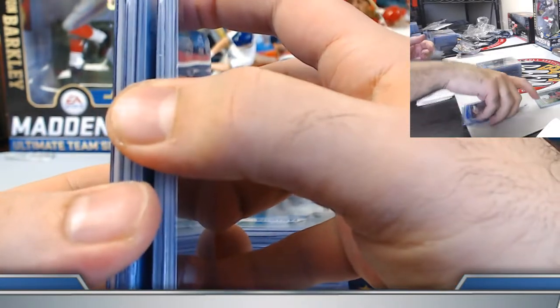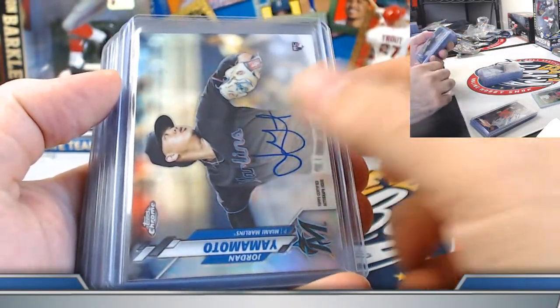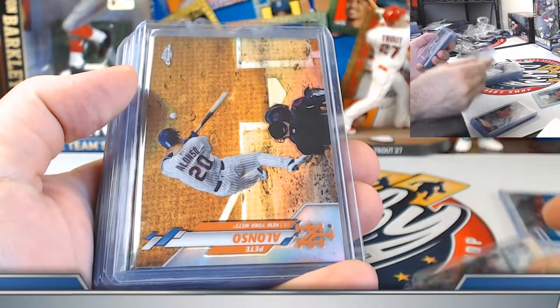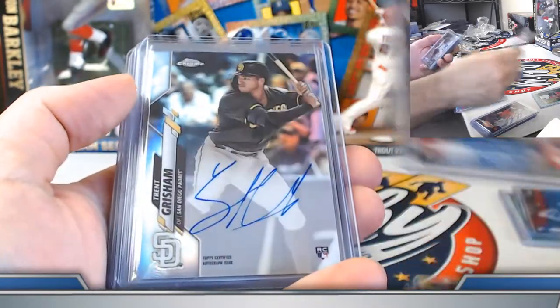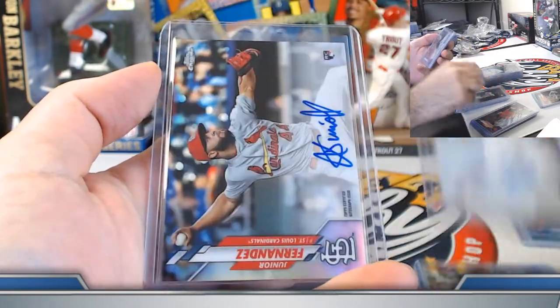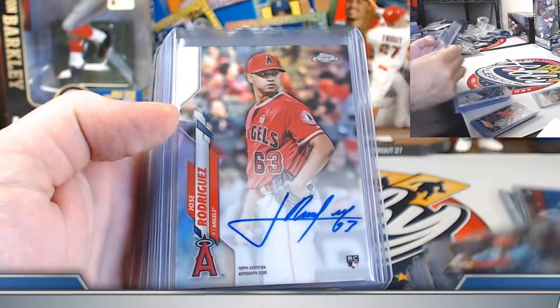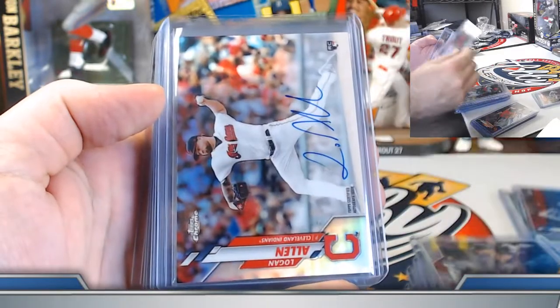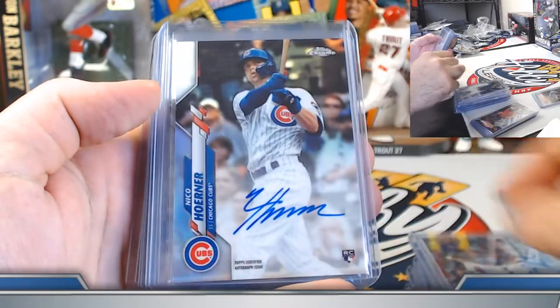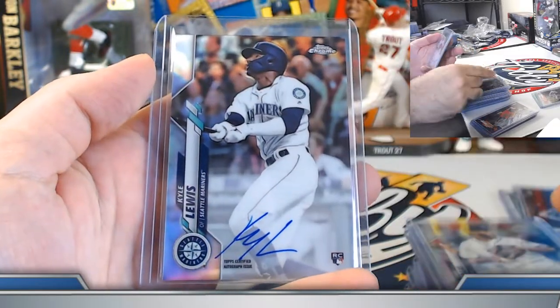So quick. Five. Yeah, so that means 19 refractor autographs in this case. Good luck. Yamamoto, Allen. That's a variation, sorry. Hernandez, Grisham, Luis Robert, Diaz, Garlic, Fernandez. Clase getting on the board. Nola, Arizarena, Rodriguez, Hilliard, Logan Allen number 2, Nico Horner, Lakins, Alex Young, Agrizal, and Kyle Lewis.